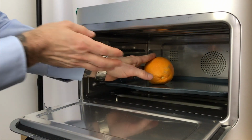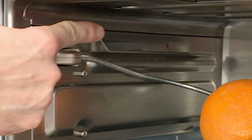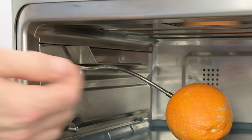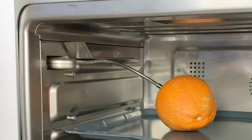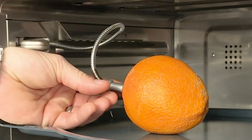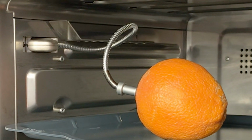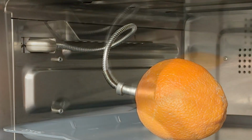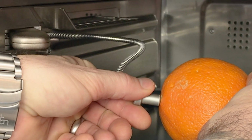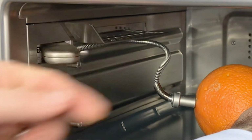There's a couple of things I want you guys to notice. There's a guard right here, and this is actually meant to protect the temp sensor. So you always want to make sure that the cord is tucked underneath the guard. There's going to be some situations where you might have a little bit of tension in the cord that makes it really difficult to tuck it under. In order to fix that, all you have to do is give the cord or the handle a little quarter turn. That's going to release the tension and make it much easier to tuck underneath the guard.